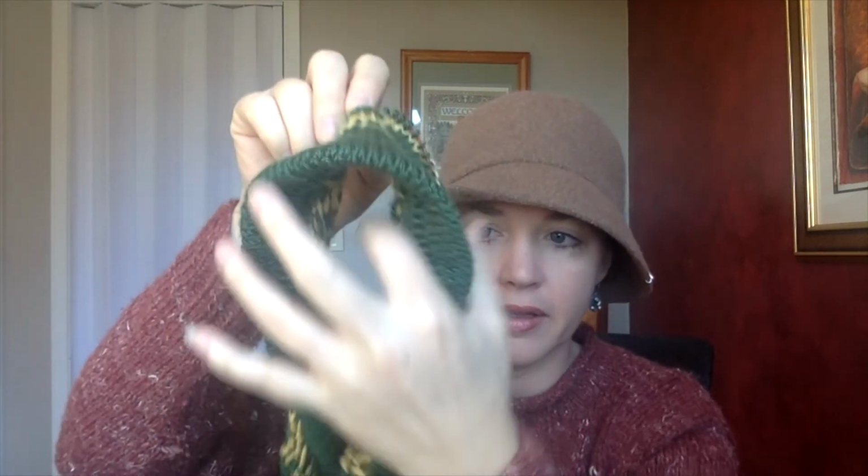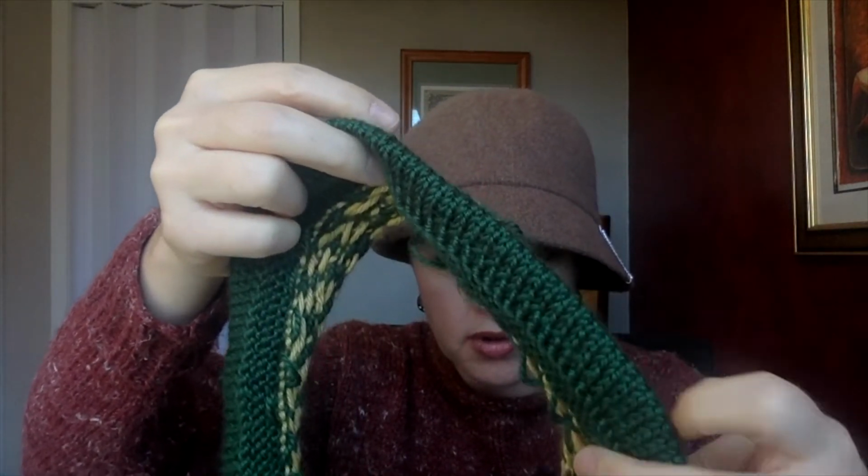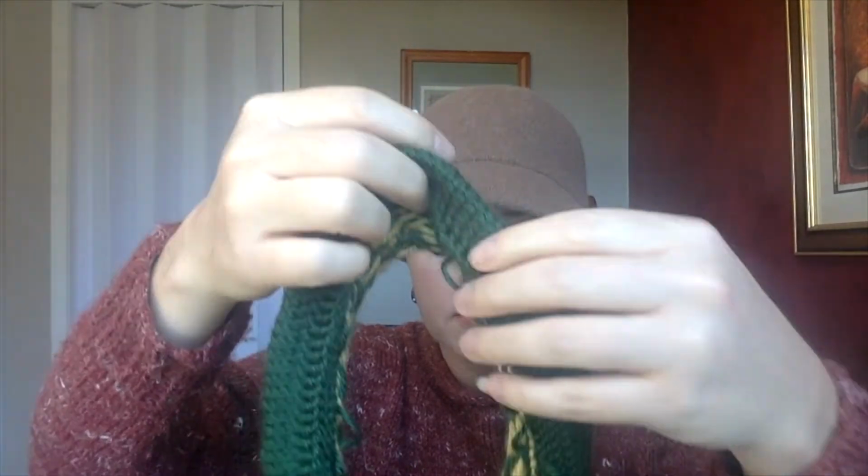So my next WIP is actually my hooded mantle for the Ren Fair. And this is what I have so far, just a little bit. This is the hood part, the part that goes around your face, and it has a casing here for, I guess I'll make an I-cord as a drawstring for that. And then I finished this bordering. It's a Celtic knotwork that I found for the bordering.